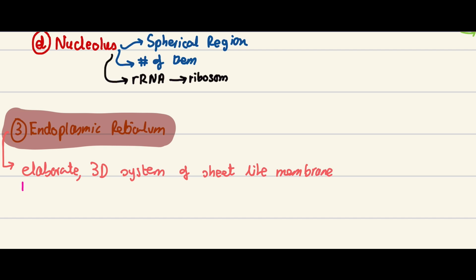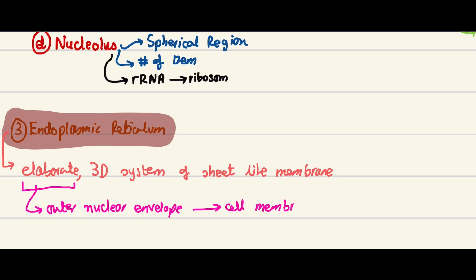So basically elaborate. Why do we call it elaborate? The reason for that is that it's basically from the outer nuclear envelope all the way till the cell membrane. So it's basically spread out throughout the cell. And obviously we do have variations in certain cells. It's really small in certain cells, and in certain cells we don't have endoplasmic reticulum, so it really depends. However, for the scope of our syllabus, we say it's a really elaborate structure, and I'll show you guys a diagram as well, and in that diagram you can also see how huge it actually is.